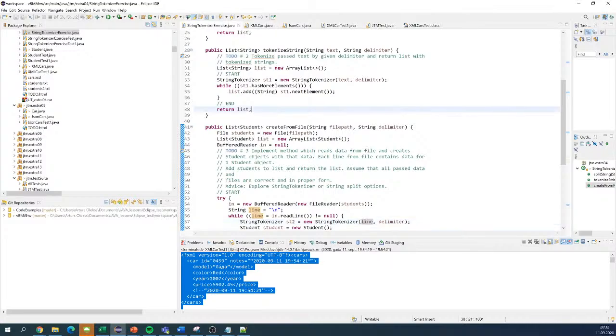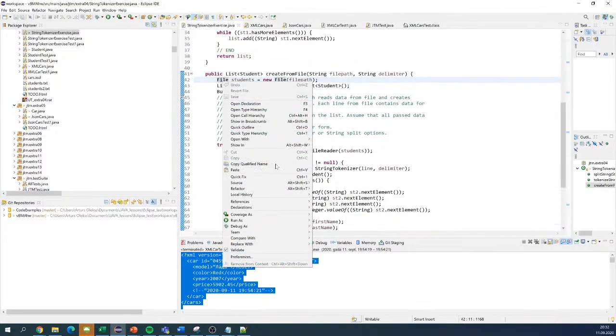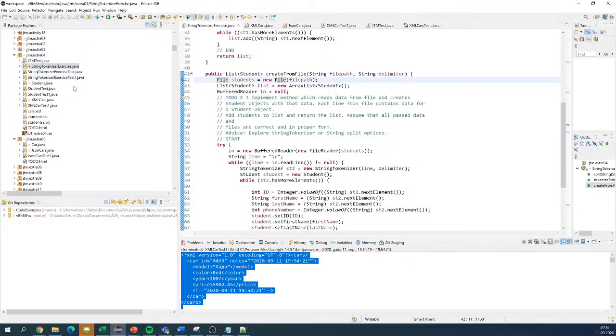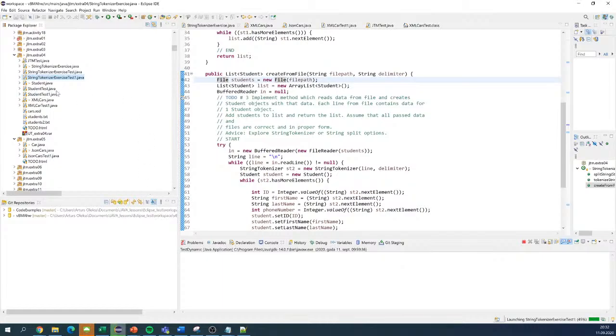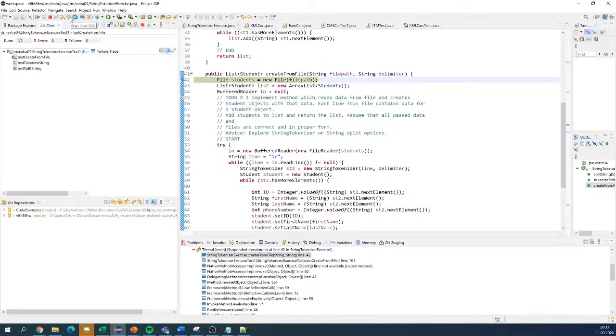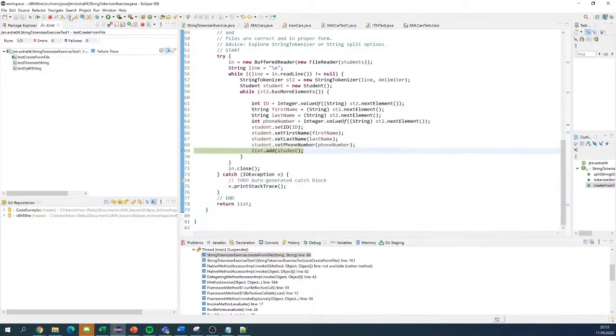Let's go to string tokenizer as an example and put a breakpoint here, then run the unit test. Now we are in the debugger, and you can see there are no timeouts here. You can easily go through the unit test and debug all the changes you've made.